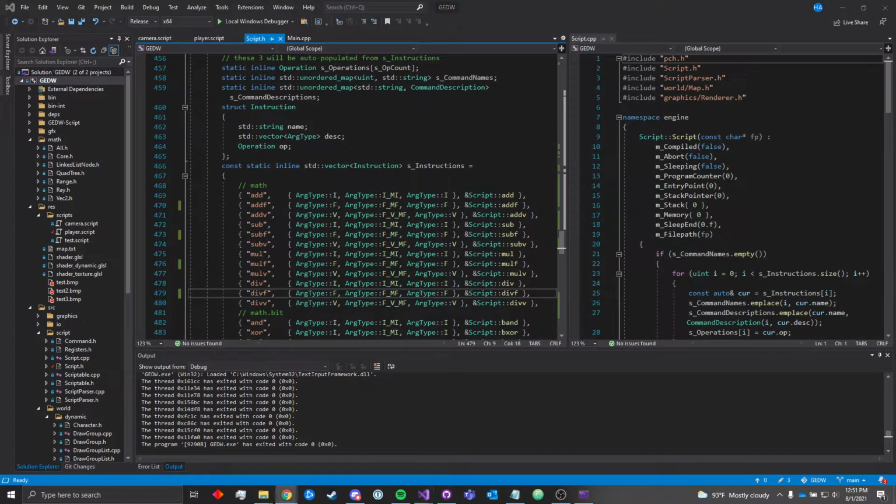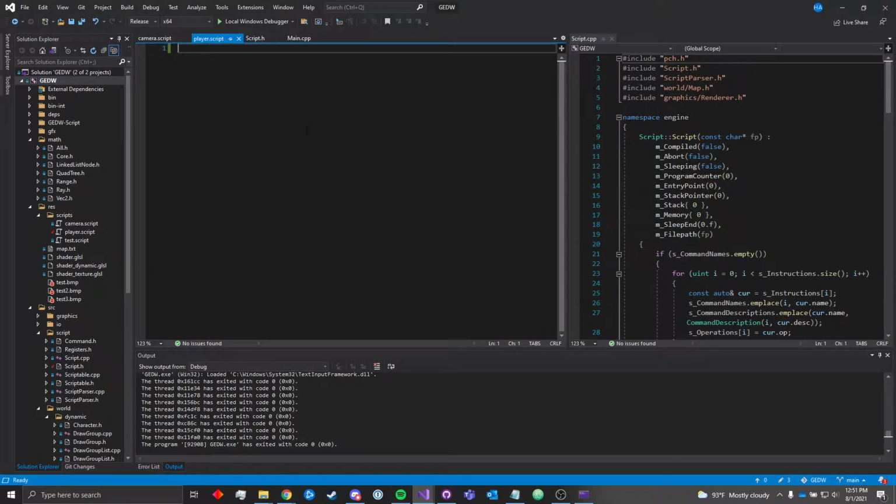Okay, so I think we'll get a player script going first, and then we can do a camera script, because there's not much point writing a camera script if our player isn't moving. Our camera doesn't need to move either. So I always like to start the scripts with a main label, even though in this case it's not necessary because main happens at the top of the file here, so that would be the natural entry point anyways, but I always like to do it.